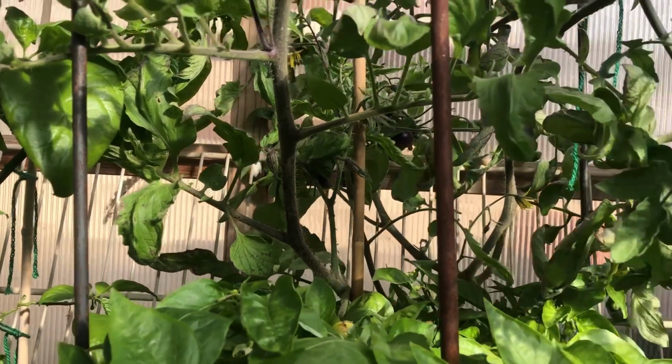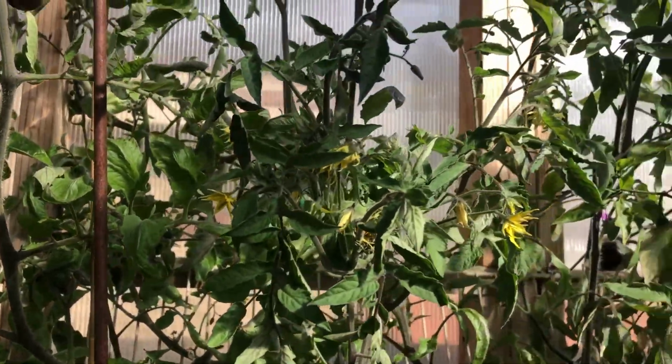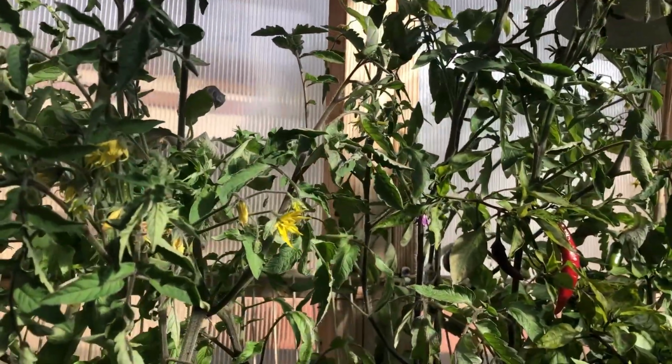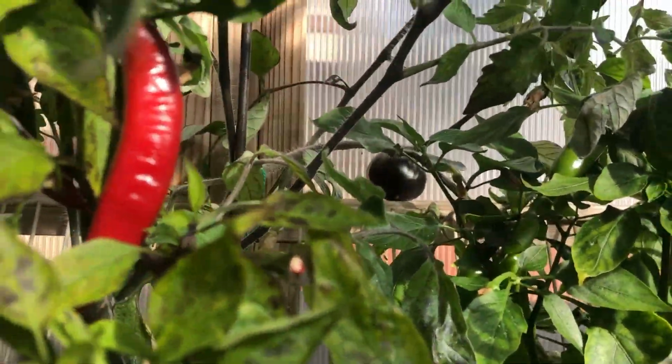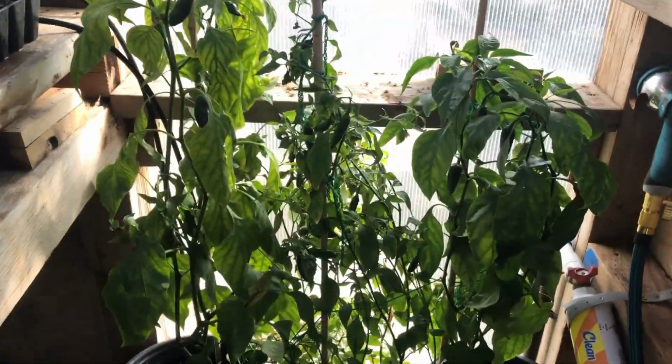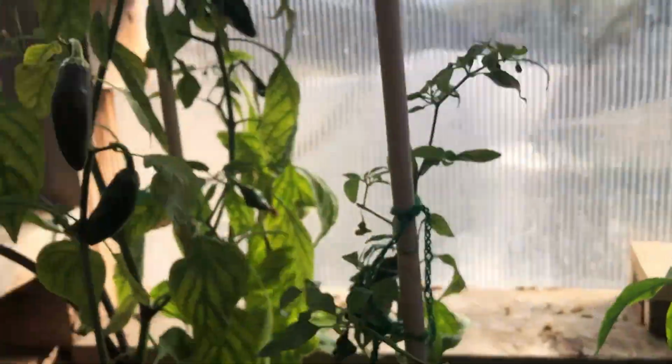These mature chili plants that are growing in the greenhouse are going to get moved out to make room for more baby chili plants, baby tomato plants, and all the other baby starts that need protected until the warmer temperatures come in.